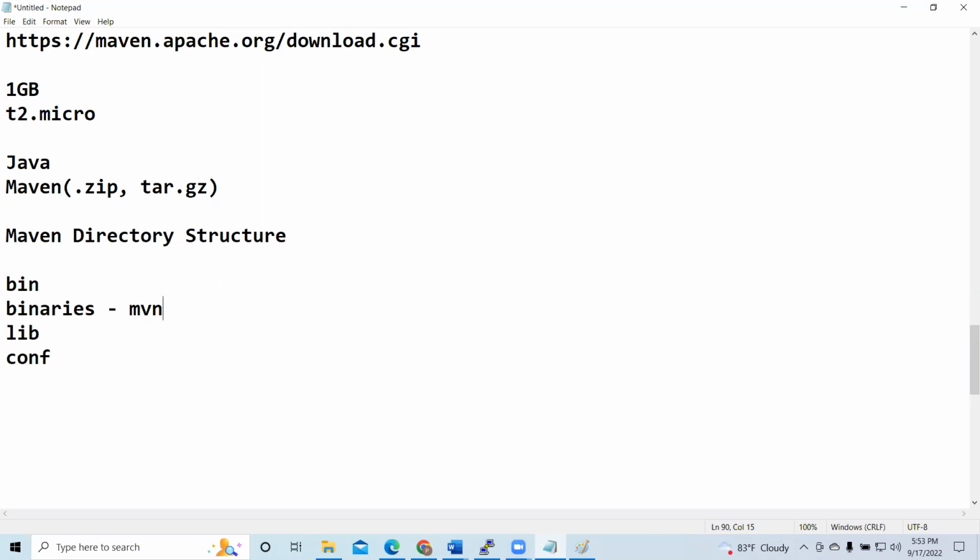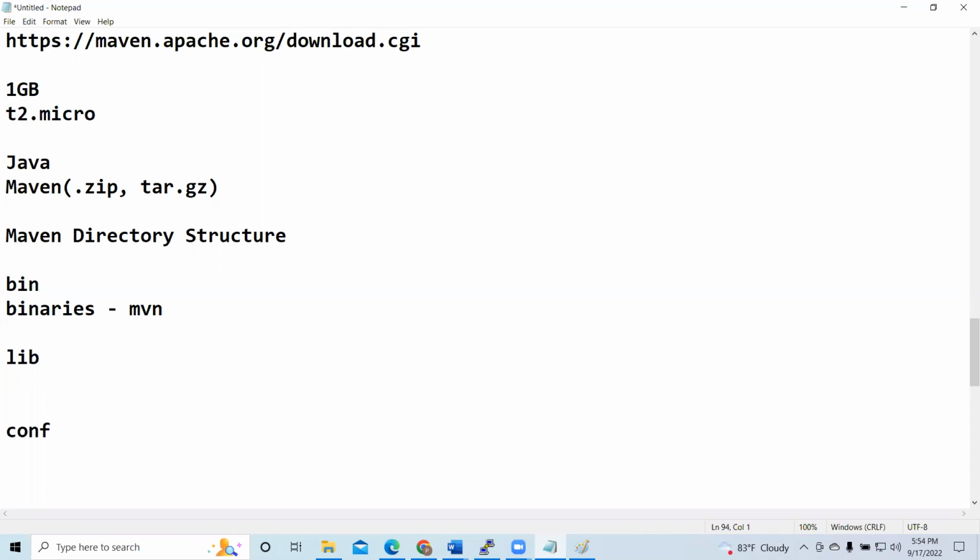All the commands are in the bin folder, guys. If you take Linux, all the commands come under the bin and sbin folders, right? Like the mvn command, we use mvn commands, right?